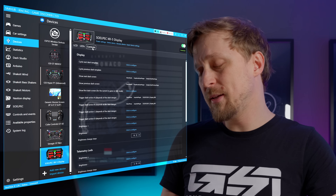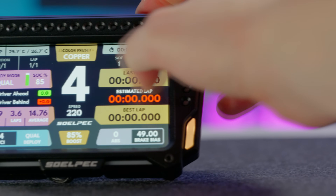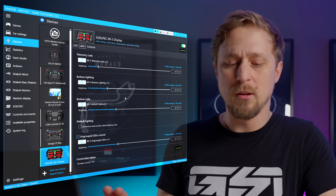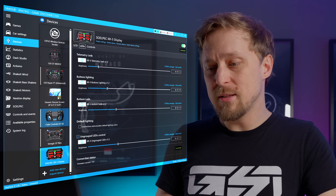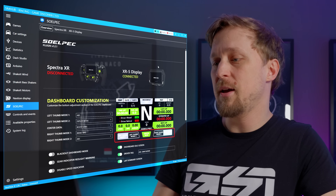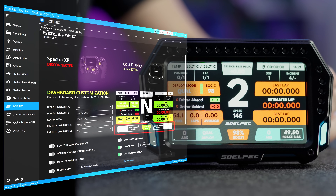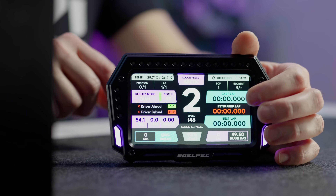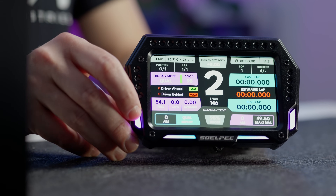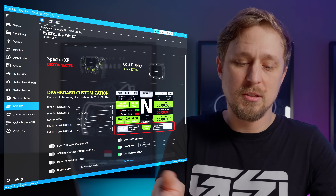The buttons and touchscreen zones should automatically be assigned. You can see the controls listed here — you can cycle through the color themes when you touch the screen, but you need to be in the game for it to work. It also comes with a really good LED profile that I think you don't need to customize a lot — the one included is amazing. There's definitely a ton of data on this dash and visually it also looks very good.